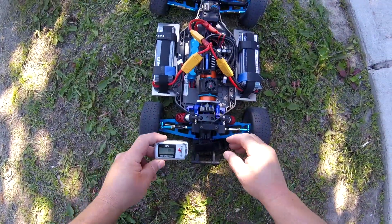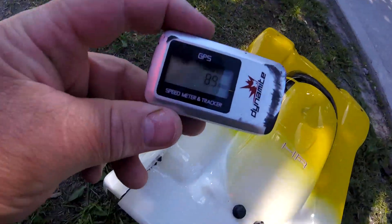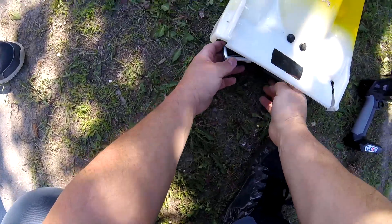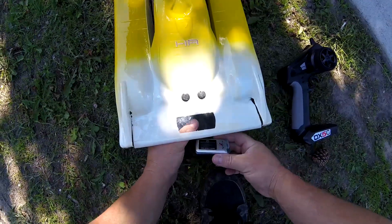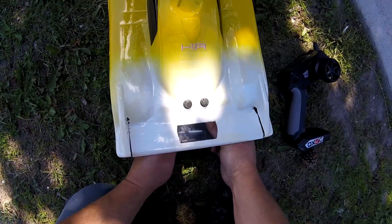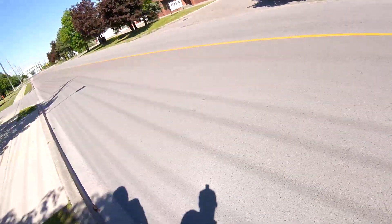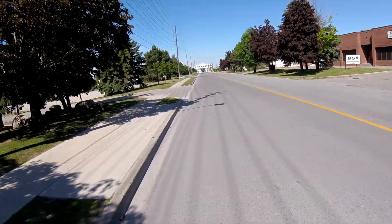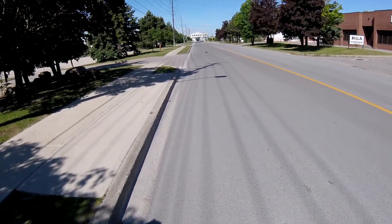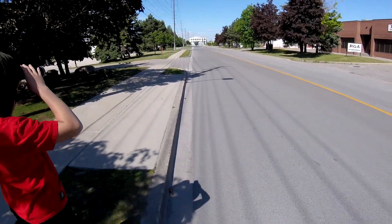Alright, 89. Well, we'll give it one more try. Okay guys, that was my last run — 89 peak speed. I don't think I'm gonna do very much more than that. I should have put my other motor in or changed the spur gear. Forgot that I have a 38 spur in this right now, and with a 1900kv motor I think that's not enough. I'll do one more pass.